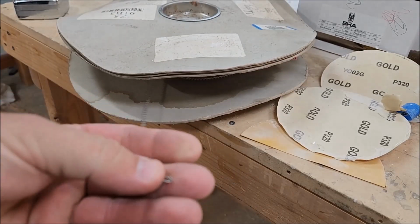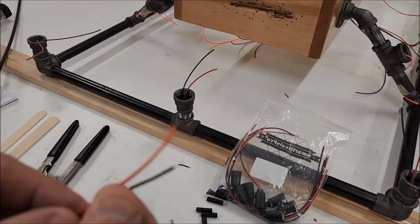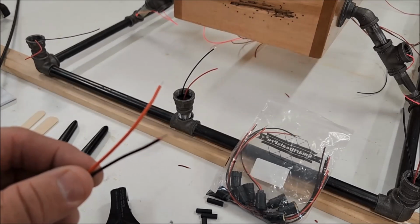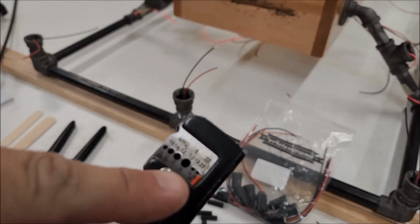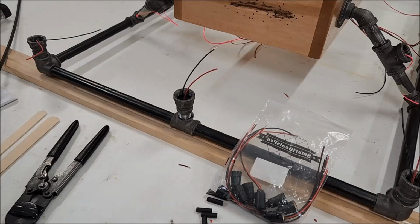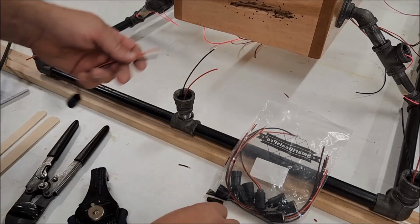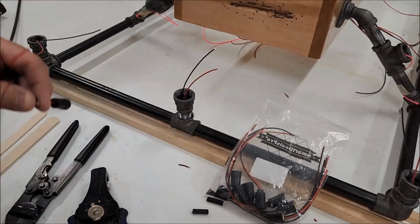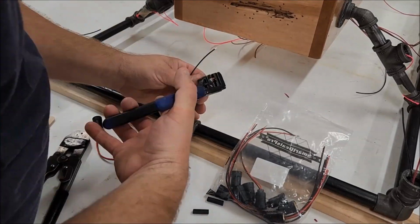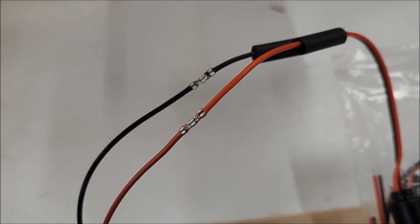So I need basically 20 of those. Now I will be staggering the crimps, so they won't be straight. They will be slightly staggered like so. Using my automated wire strippers, we have the smaller gauge, which is cutting it perfectly. After they are on and heat shrunk, I'll pull the wires back in to get the bulb into the little socket holder, and everybody should be happy. And that is what it looks like. So just heat shrink time and it's done.